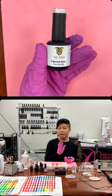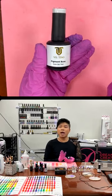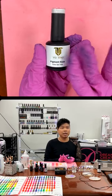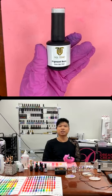And number three is your gel has to be self-leveling very well, because certain white gels are semi-streaky and they will make your pigment streaky. So when it comes to the base, it has to be a very, very special gel polish.